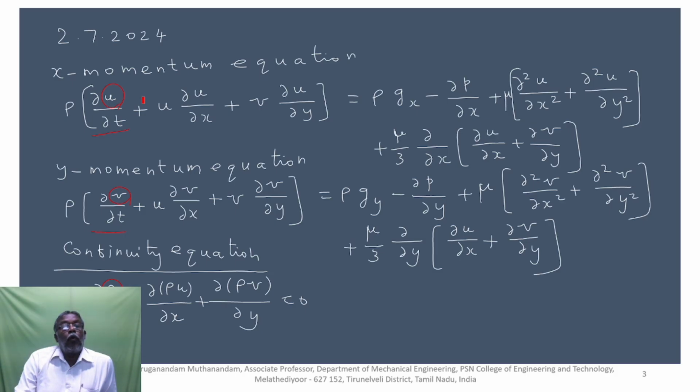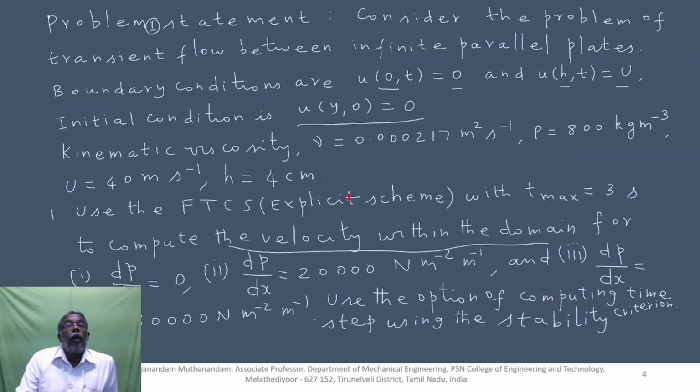In the previous lecture 1, I arrived at these general conservation equations, governing equations: the continuity equation, which has been arrived from the conservation of mass principle, and the x momentum equation and y momentum equation. These equations were arrived from the conservation of momentum principles. Now I am going to reduce these governing equations for the given problem. The problem 1, which has been taken, is given below.